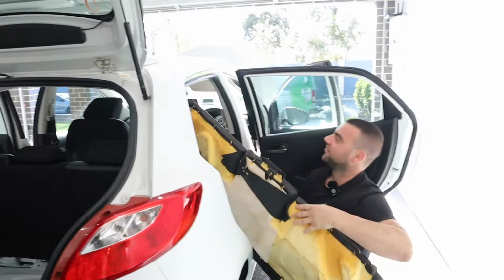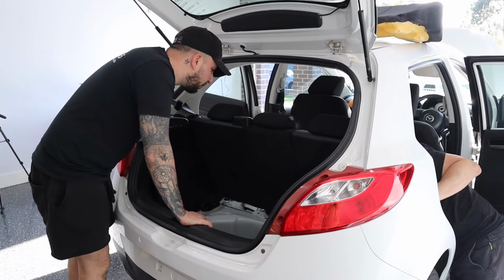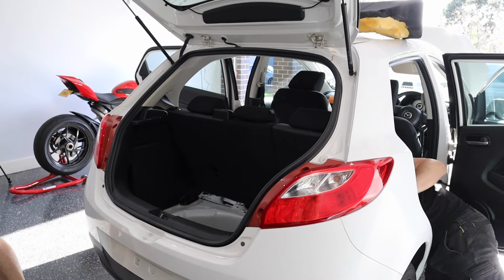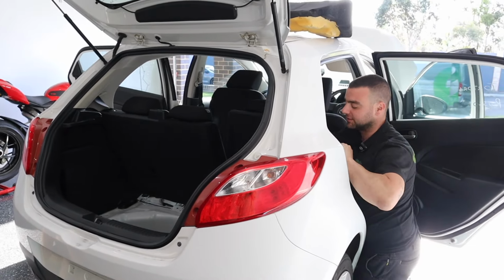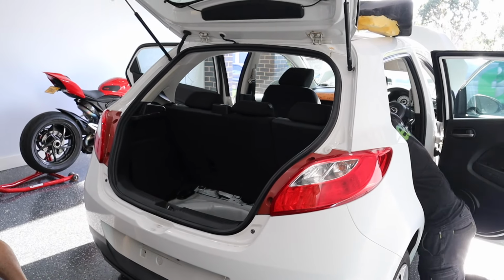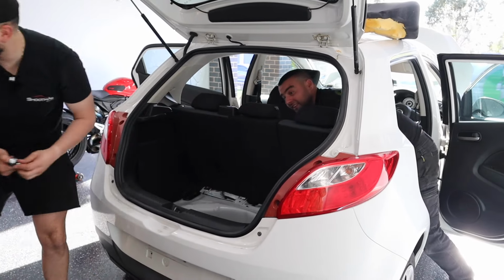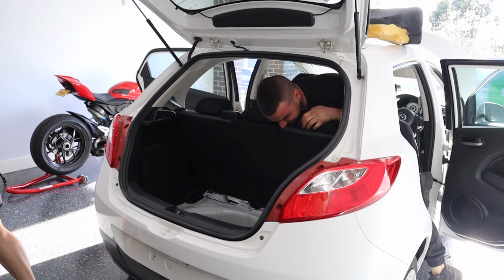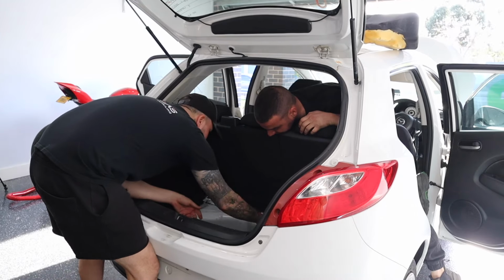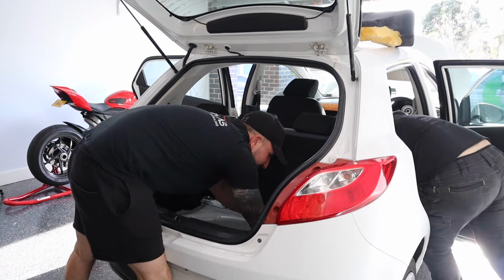Where are we going? Oh, I got it. Good job, mate. On the roof it goes. Yep. 13 or 14 mil. Let's have a look at the seats, at the back. That's a 12, mate. That's a 14, mate. That's a 14. That's what I said. Not a 14. Surely it's not a 13. 13. In a Mazda. That's the first I heard of it.